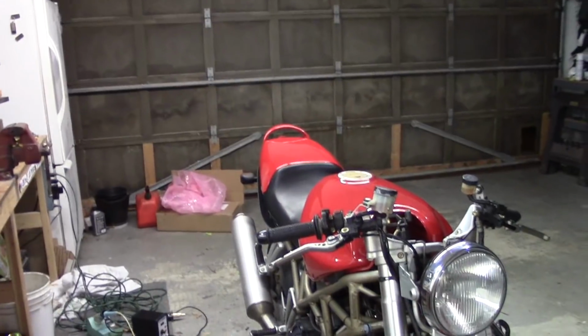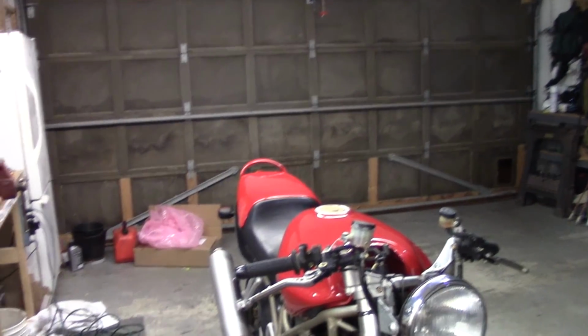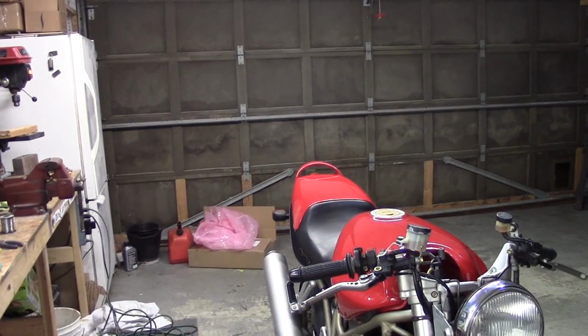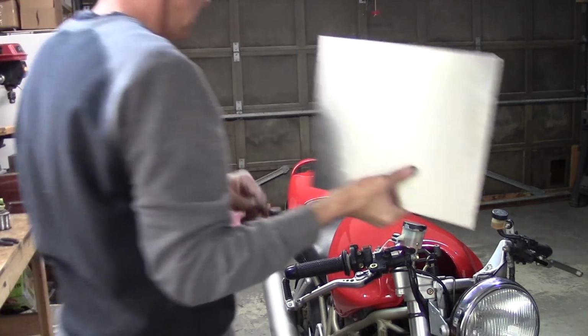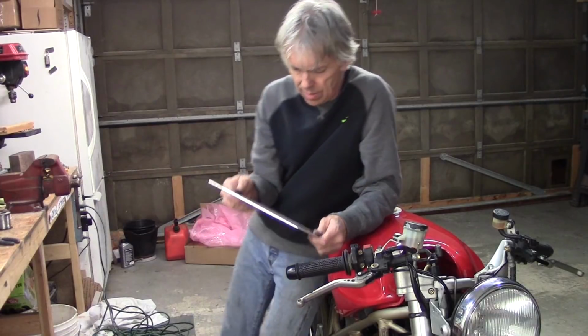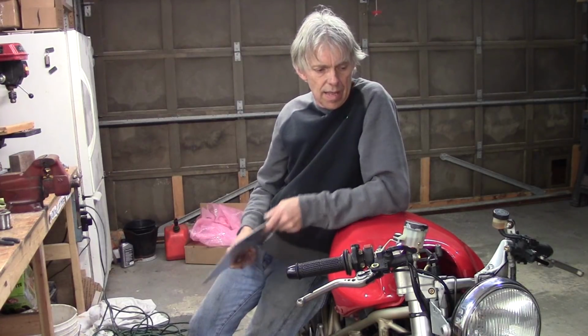What's in store for next week? Well, let's see. The instruments, for one, that's going to be something that I've got to fabricate up a plate for. I've got a big chunk of aluminum, and I'll be making a mount for that instrument cluster and getting that on there. And this whole front wire harness mess, that's the next one.